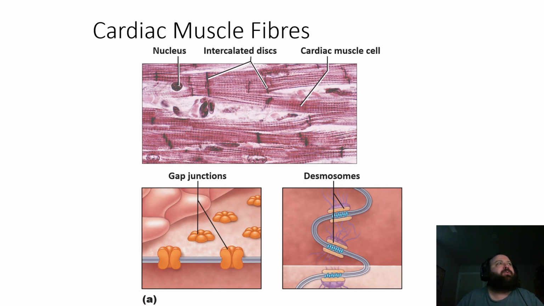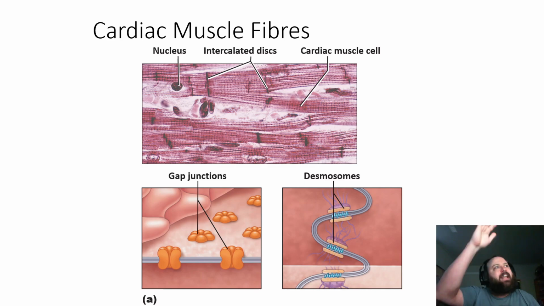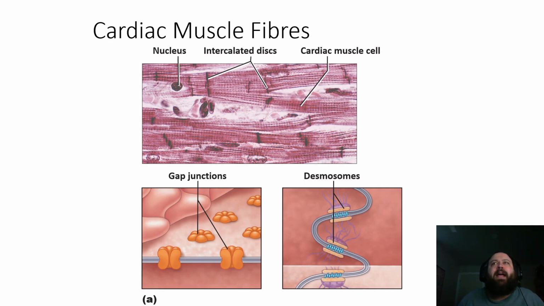They all work in unison, and that's exactly what you want with the heartbeat. You want this to contract, and then this to contract, and then this to contract. It has to happen in a very specific order, so they all need to work in unison. We want a reliable single contraction. Skeletal muscle fibers, on the other hand, act independently of one another. They each receive their own signal from their own individual somatic motor neuron. So in this way, it's easier for the skeletal muscle, because it allows you to control the intensity of the movement of the muscles and the bones.